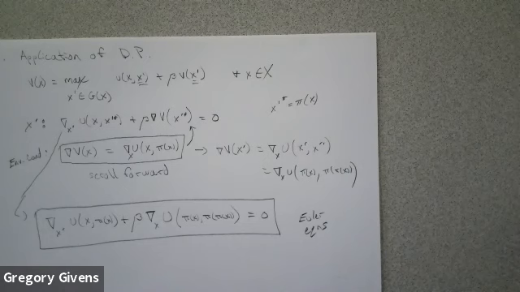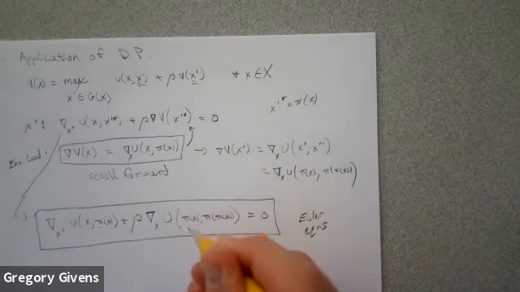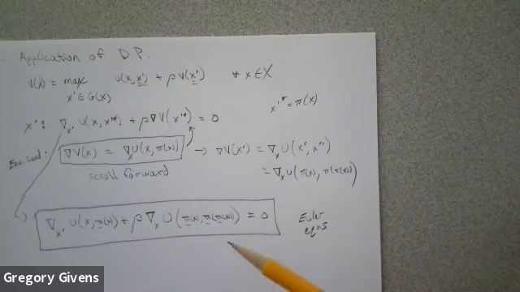Now, unfortunately, we still can't solve this equation directly using standard methods. Why? We're not so much looking for a value of x prime as we're looking for a policy function, right? So this is still a functional equation, but this time in the unknown policy function rather than the unknown value function.